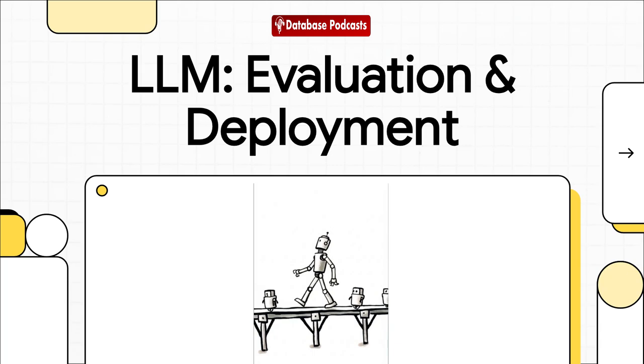So you've built a large language model. You might think the hard part is over, but really, the challenge is just getting started. How do you actually know if your model's any good? And, maybe more importantly, how do you get it out of your lab and into the real world? Let's break it all down.